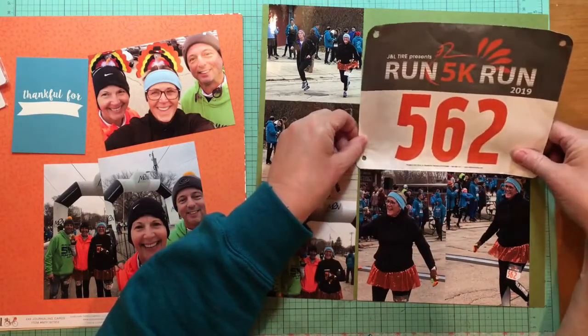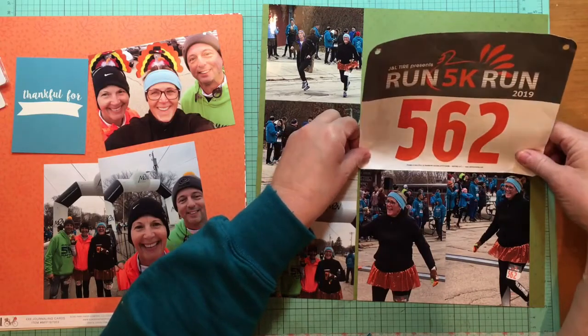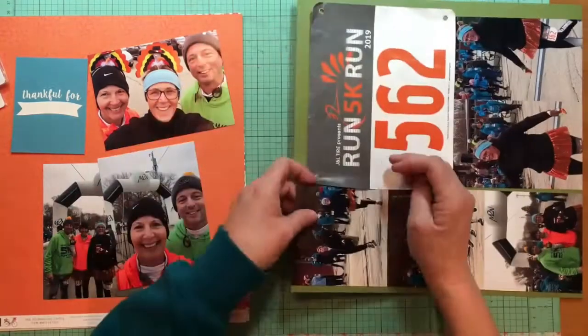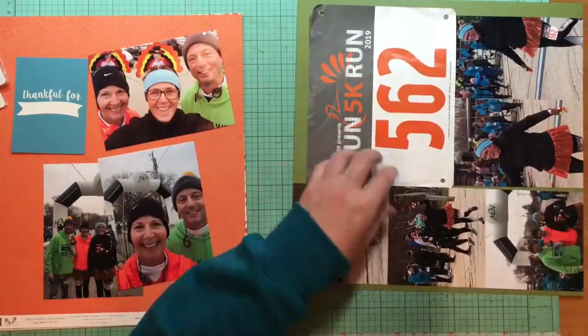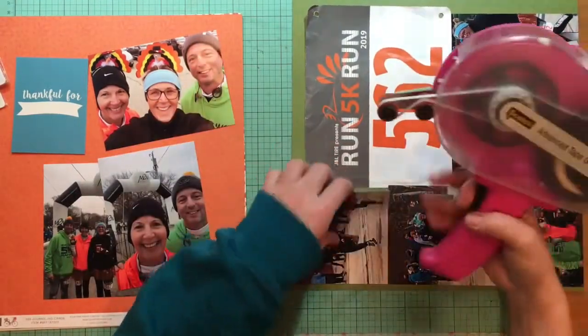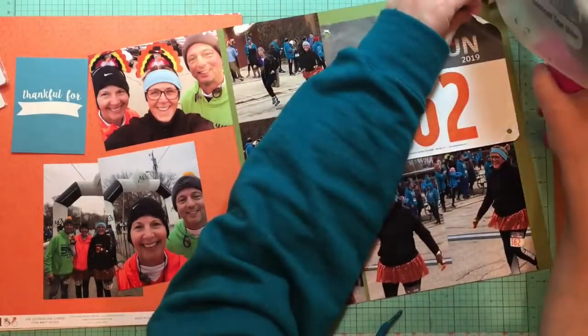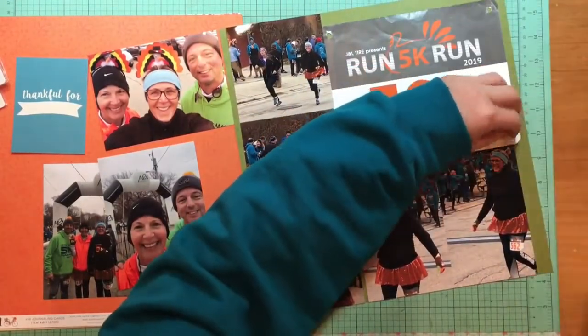And my sister-in-law has her cute gloves on that say run now, eat later, but you can only see her run now hand. I have mine on too, you just can't see mine. And then they have a turkey. You can see mine has a turkey holding a cup of coffee.